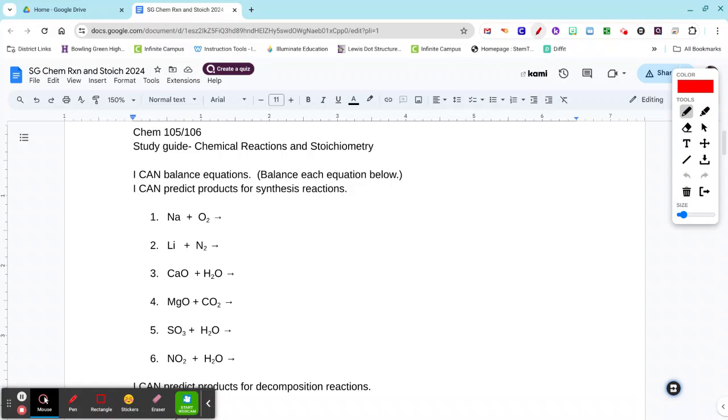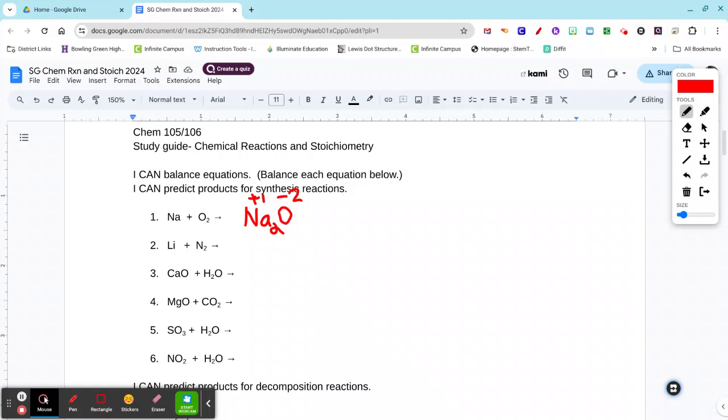You're going to recognize that there's synthesis if they have two elements by themselves added together. If that's the case, this is a metal and oxygen, which will give you the metal oxide, or you can look at it as two elements, and when you put them together, you're going to make the compound. Remember, when you make a compound, you have to check charges on your periodic table. So sodium is in group 1, so it's +1, and oxygen's in group 16, it's -2. If they do not add up to 0, you cross the charges, so you get Na2O.